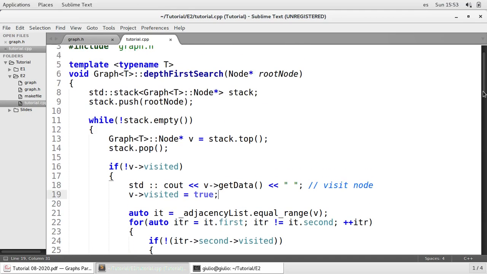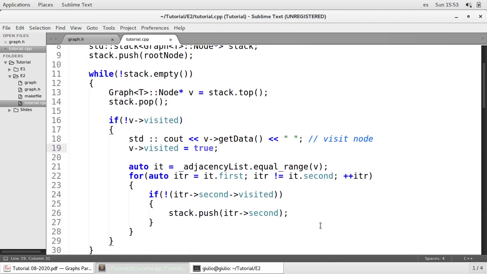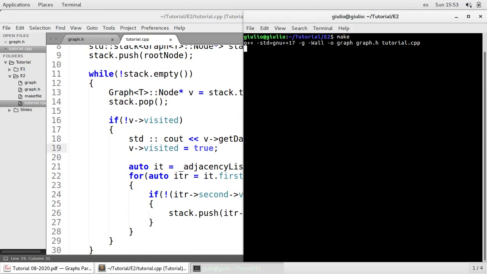And now we are going to compile. Then we execute. So you see that we have performed the DFS according to the scheme of moving through as deep as we can. And you can see later that this is the same way that it was performed in the example that we showed in the slides.